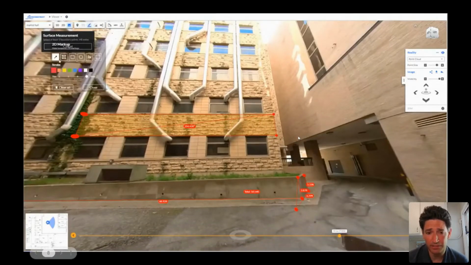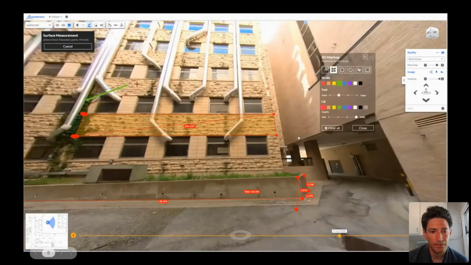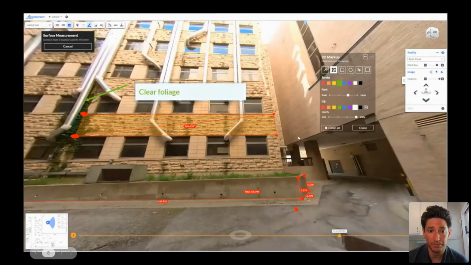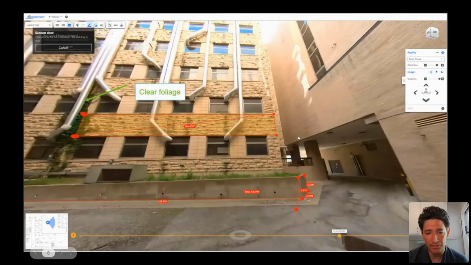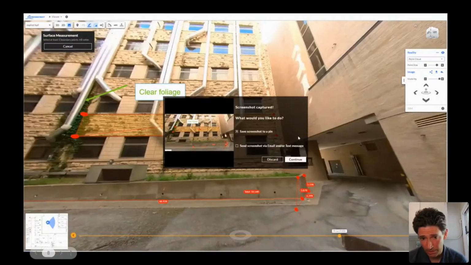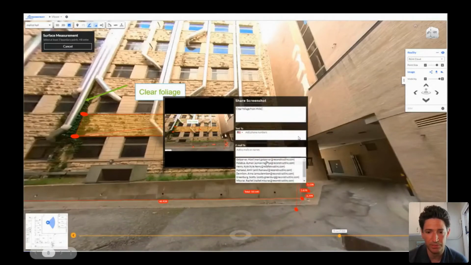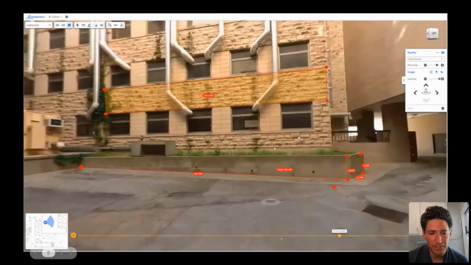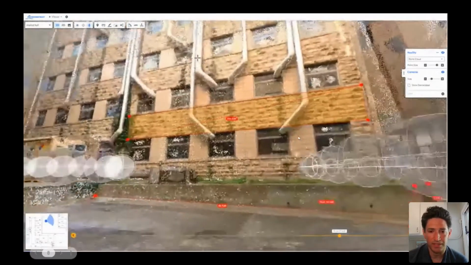Here we can do a little inspection. Let's say that this facade needed to be cleaned. You can understand how much surface area needs to be scrubbed. You can also make notes and say, maybe this foliage needs to be cleared from the HVAC piping. These markups can be made in the Reconstruct app, and then you can take a screenshot. You can save that to a pin, which is similar to issue management, or you can immediately share that image via email or text so that people can receive it on site. Those pins can also be used to integrate with other work orders or issue management systems.